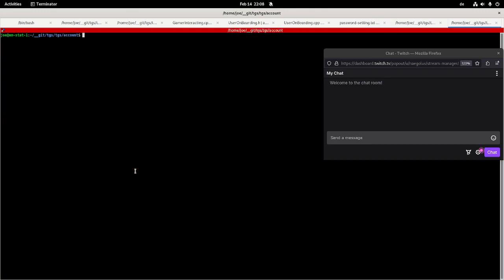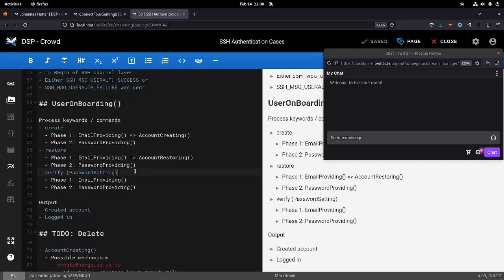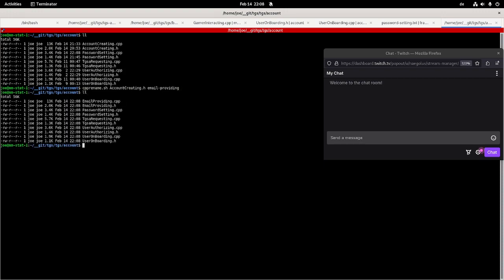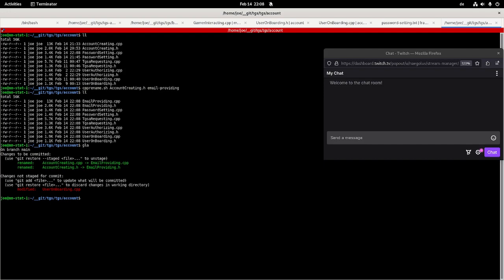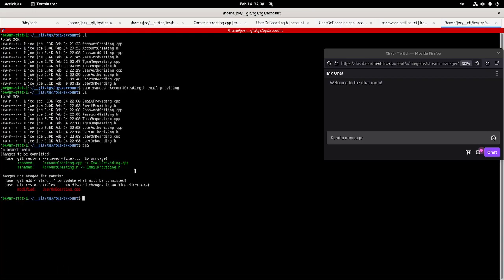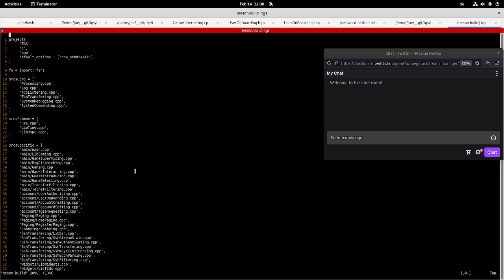Now we have the onboarding process, and we rename CPP rename account creating to email providing. Yes, user onboarding is new, and unfortunately the Mason is not.